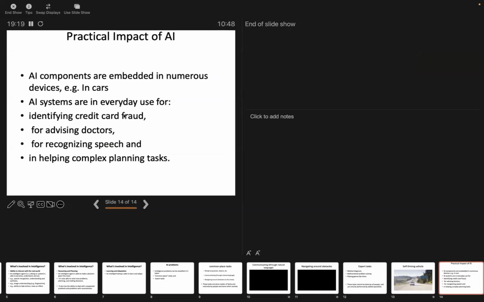Now just to recap, where are these expert systems applied, or how are they affecting us? You'll find that expert systems or artificial intelligence systems are used in a lot of things. In cars, we have expert systems embedded for different tasks. In our homes, smart homes today, things like the Internet of Things, where we detect changes and have to make decisions, artificial intelligence systems are widely used. Identification of credit card fraud is another example. Having systems to advise human beings, so diagnosis systems, is another place. Speech recognition and even complex planning tasks are some of the areas where artificial intelligence systems are widely used.